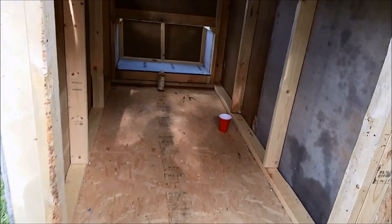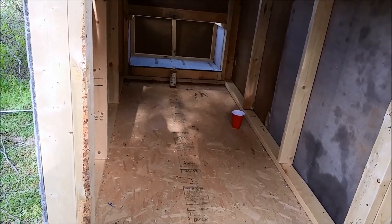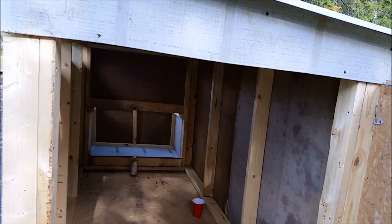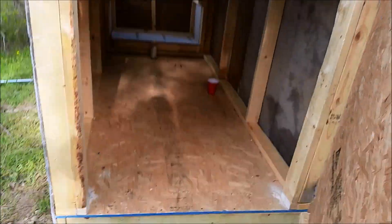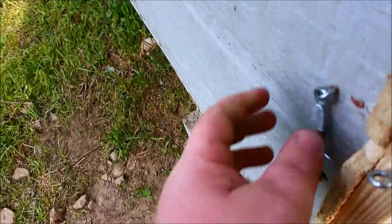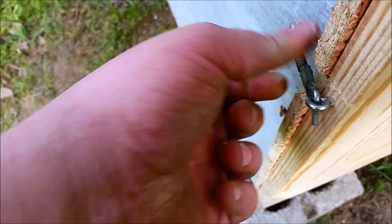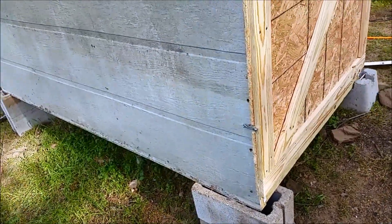All I've got left to do: I'm going to cut a door in the middle going in the front, put some roosts in, and that divider — that'll probably be another day. But I've got the roof, nesting box, and a door done. I'll probably get something better than that, but that's what I've got for now.